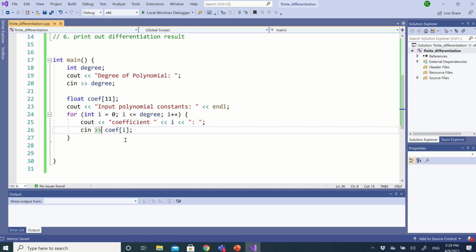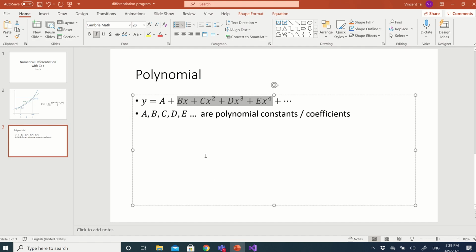Wrong arrow direction. So coefficient i, what does that mean? It means that A is coefficient 0, B is coefficient 1, C is coefficient 2, and so on.